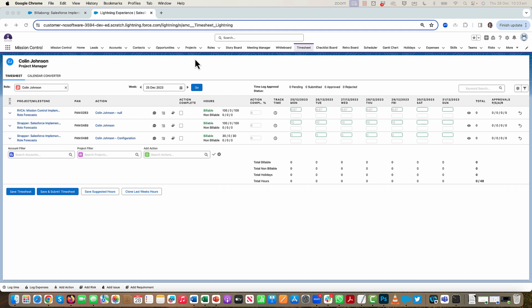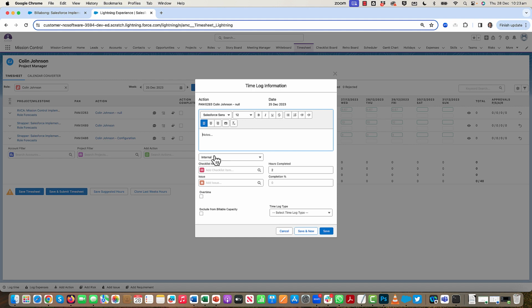The example I'm going to show here is just on the timesheet. So I have two different record types configured on my time log object called internal and external. So my internal record type is set as my default. So when I'm logging time, if I come in, put in that I've just done 2 hours, and then I double click into that to add some additional information, you'll see that the record type has automatically been set to my default of internal, and I can obviously change that to external if I need to.